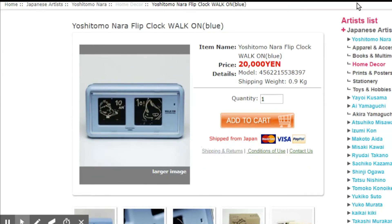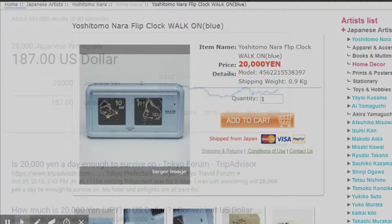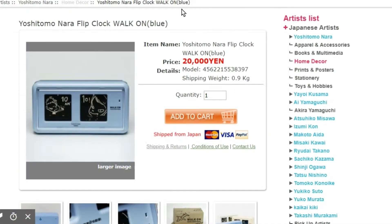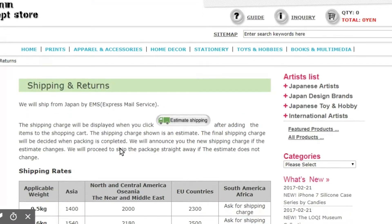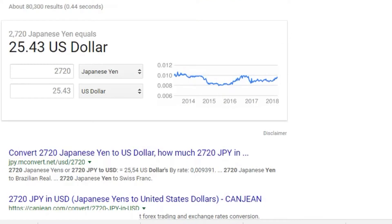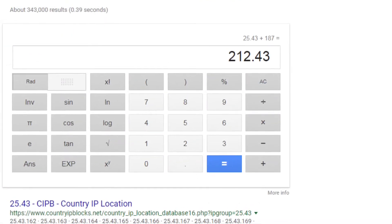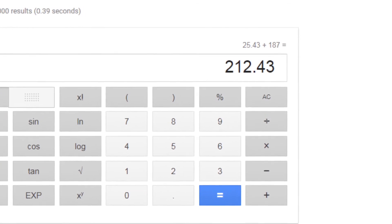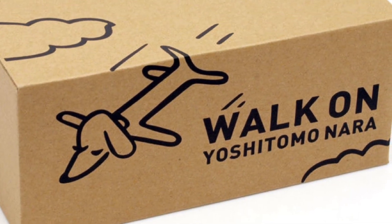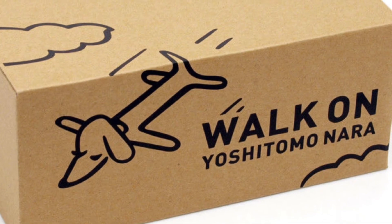You can get the clock for 20,000 yen, which is about $187 at the time of making this video. Of course it'll cost you some shipping — for a clock that weighs about 0.9 kilograms, that comes to just over $25. So instead of going to eBay, this is the cheapest I found it: you can get it for just over $212 straight from the Lamfrum store. 'Lamfrum' actually means 'religious lamb' in German — I don't get it.